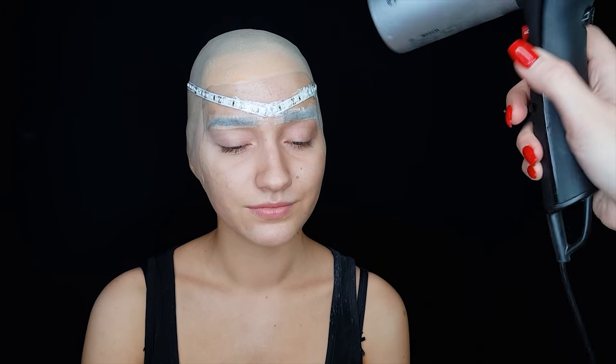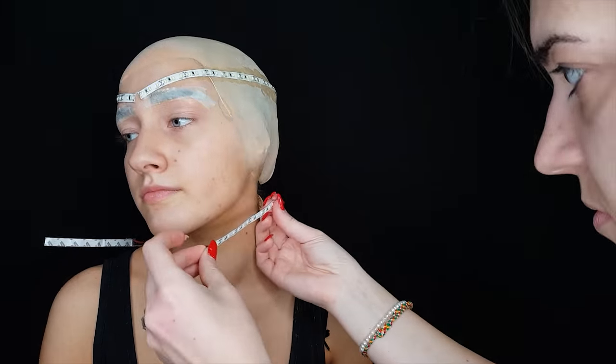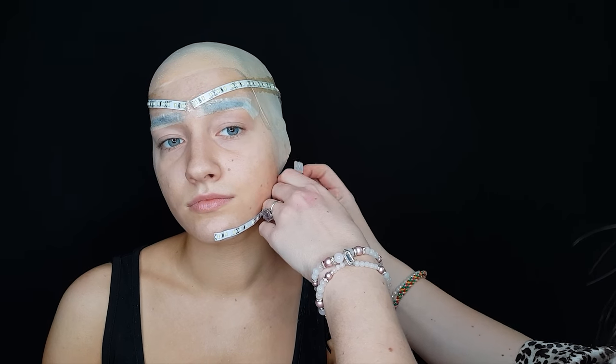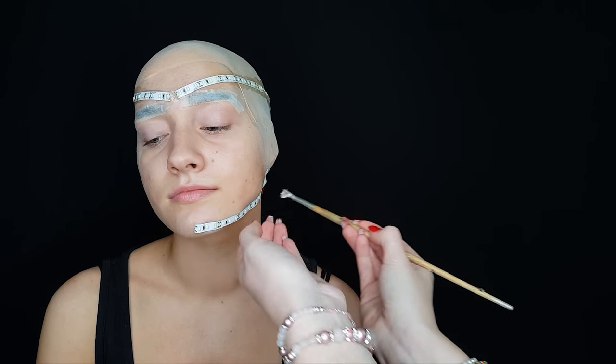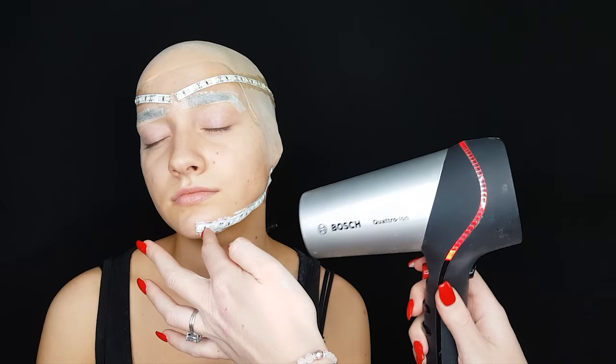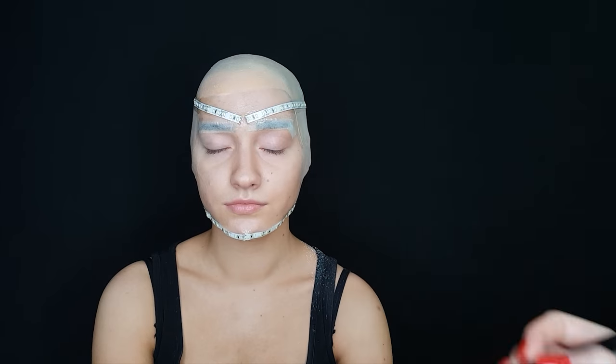Just gonna put the latex all over where are the corners and then I'm gonna dry it with a hair dryer so it's gonna be faster. And then for the chin I'm gonna put also 2 lines, so it's gonna be super awesome. And I'm gonna turn that on and I'm gonna put there a latex again and dry it, and after that I'm tapping it with a powder.